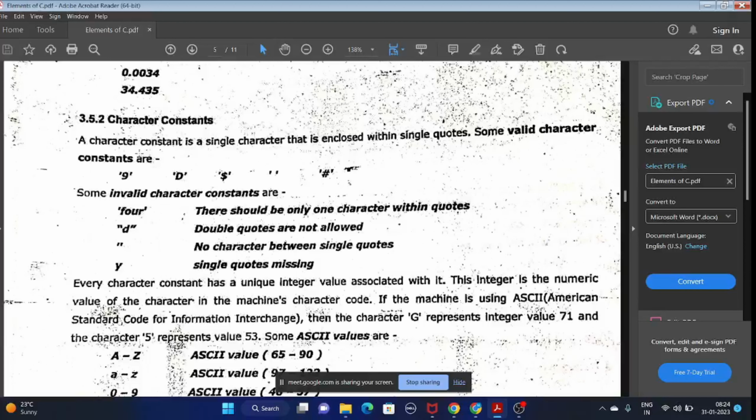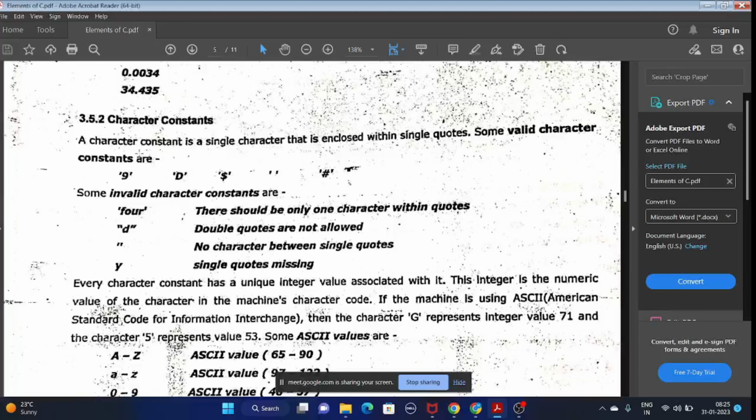If you enclose a group of characters in double quotes, that is a string. There is a difference between character and string. A character is only one character, one alphabet I can say, or integer, any symbol, anything. Everything is treated as a character if you put it in single quotes. If you put a group of characters in double quotes, that becomes a string.